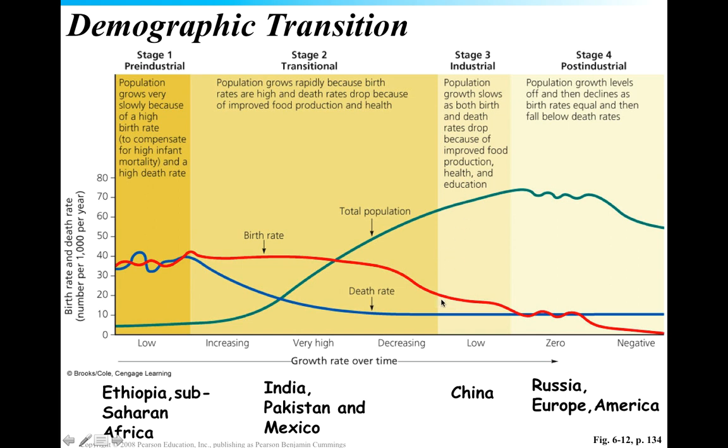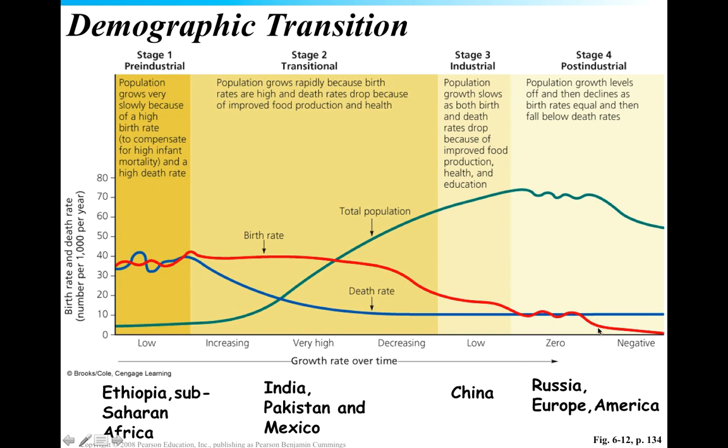In stage three, you start to level off. The birth rate is going down and is starting to almost meet the death rate, but your population is still growing a little bit. And then in stage four, you're going to have zero population growth. You level off because the death rate and the birth rate are pretty much equal. This would be in the really developed nations.